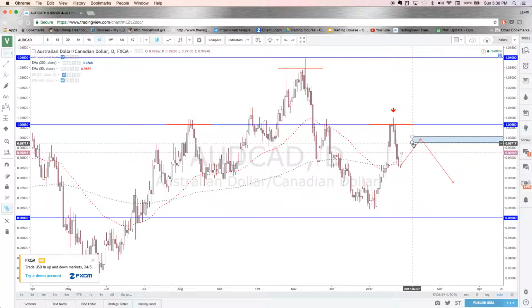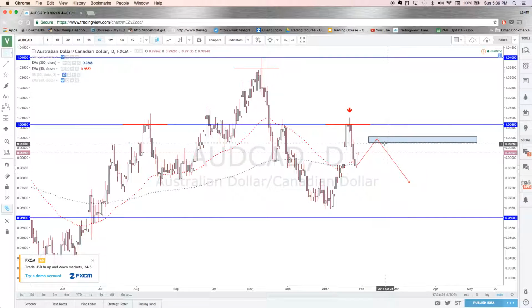What I'm looking for is for price to come up to this zone. This zone happens to be the 50 and the 0.618 Fibonacci retracements, and also we're finding key resistance around this zone from these highs over here, these lows over here. So what I'm looking for is for price to come up here and give us a bearish candlestick signal, such as a high test candle, or maybe a bearish engulfing candle, for me to see if I can find a short opportunity within this pair.